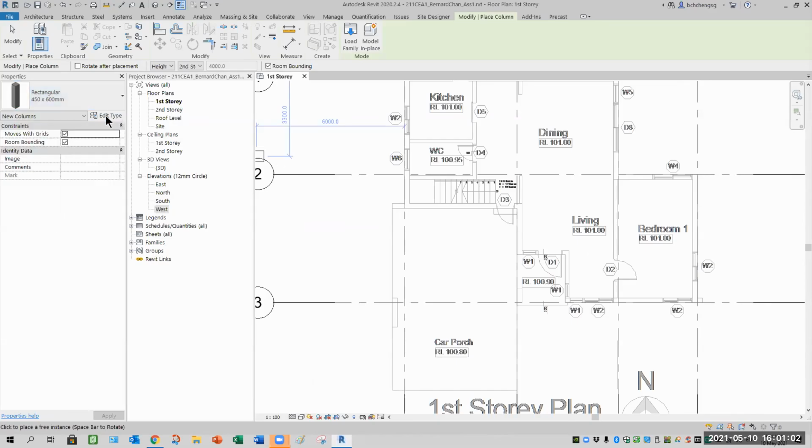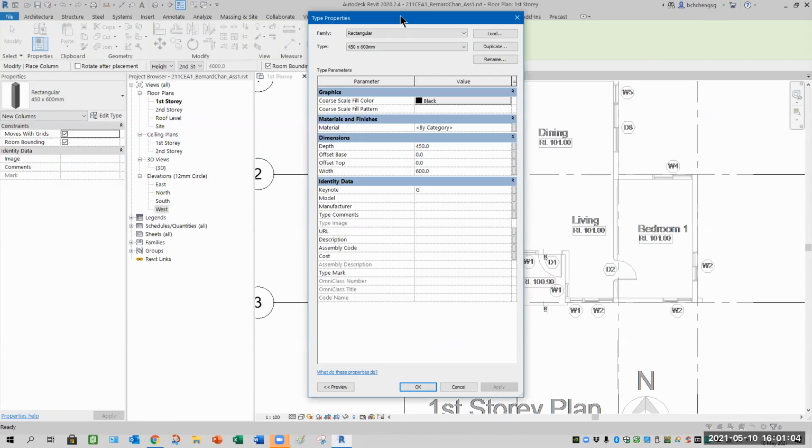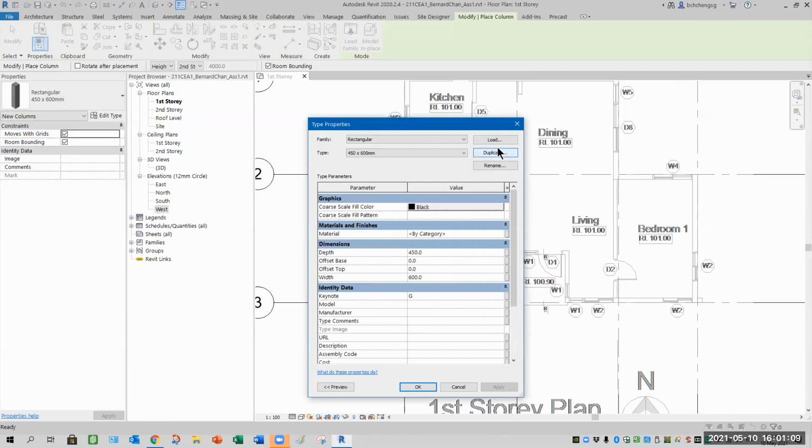And if you go to Edit Type, you notice that this type of architecture column can be loaded. So it means it's a loadable type of family. Loadable type of family means try to make use of whatever is existing. If you create or duplicate a new one, all these become rubbish. Always bear in mind, try to recycle whatever is there.